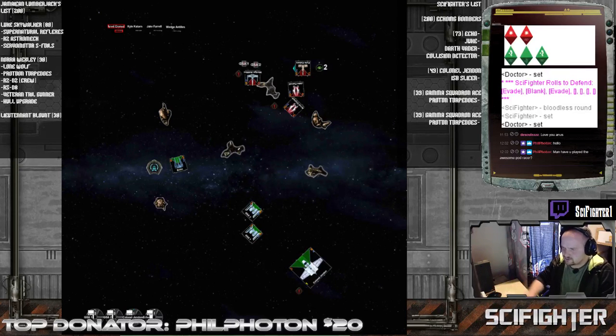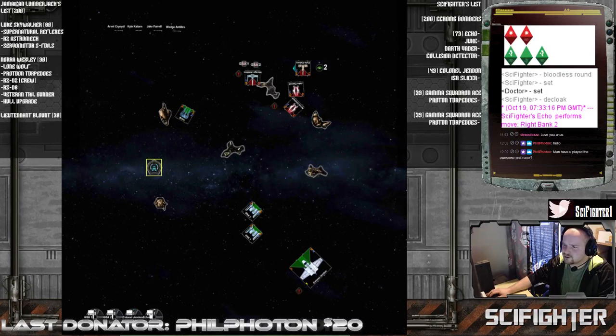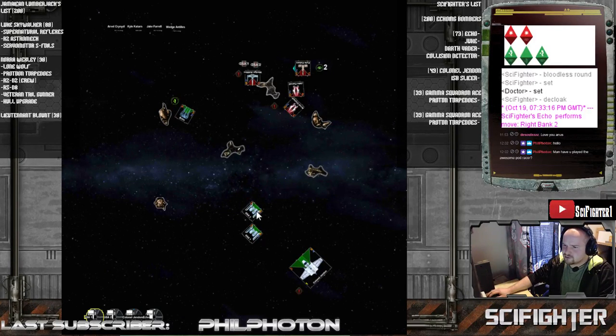Okay, decloak. I'm going to go at the front. And we fit. Nice. And I kind of like that positioning for where we're going to end up. Let me take my evade. Okay, bomber number 2 first.